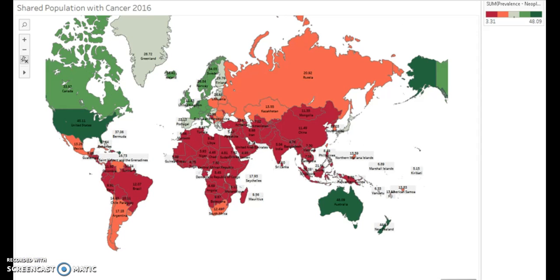Here I created a map using the information from the data. And if we look to the right up here, it gives you kind of like the rankings, the dark green being the highest range and the burgundy being the lowest. The highest number was 48.09%, and that was Australia. And here it is. Anything with the dark green means it's higher in the cancer rate rankings. United States 45.11, and then here we have a lighter color green, that's Canada. So if we look at the grid, it's a little bit below but still on the higher ranking, and then the burgundies are the lower.